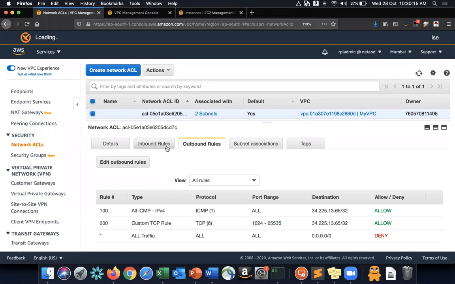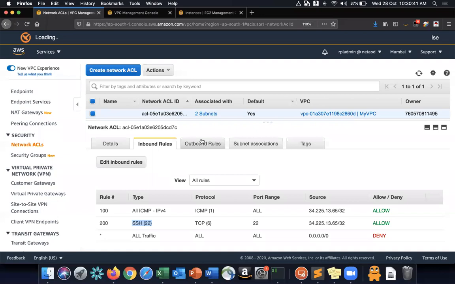For NACL, each rule in inbound and each rule in outbound is uniquely classified. So you have to explicitly mention rules in inbound and in outbound. Here I've got an explicit rule for 22, allowing 22 in inbound NACL. It doesn't remember this when it goes to outbound. You have to explicitly specify that outbound should allow the ephemeral port range.